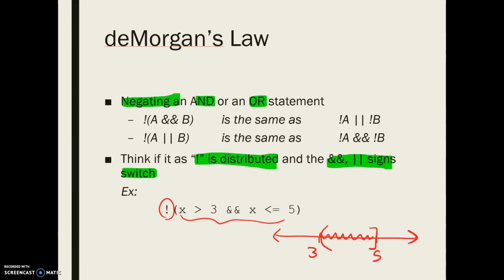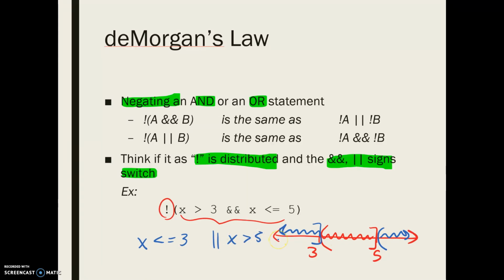Now, if I wanted to negate that, that's going to get everything but what I have colored in red. So since this was a parenthesis, I would have a bracket here, and I'd have the arrow pointing this direction. Since this was a bracket, I would have a parenthesis here, and this would be pointed in this direction. And the way that I would write that is I would say that x is less than or equal to 3, or when we're going opposite ways, x is greater than 5.